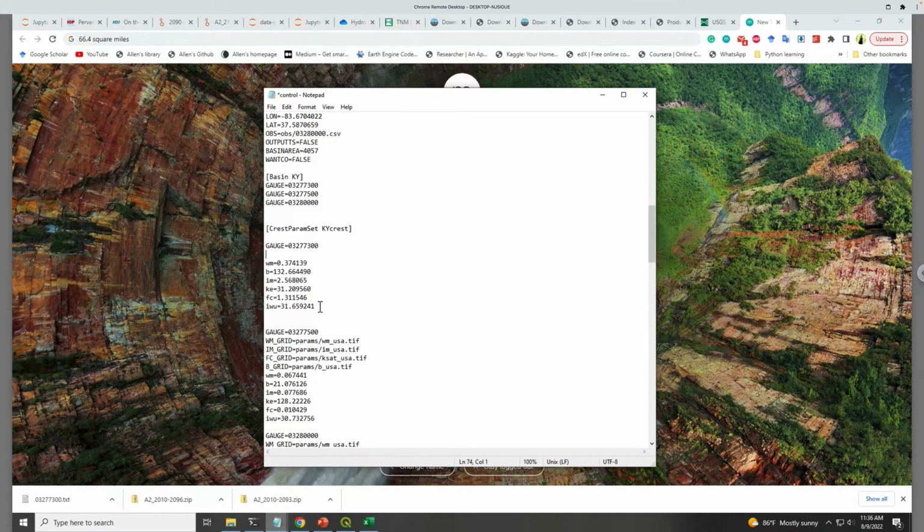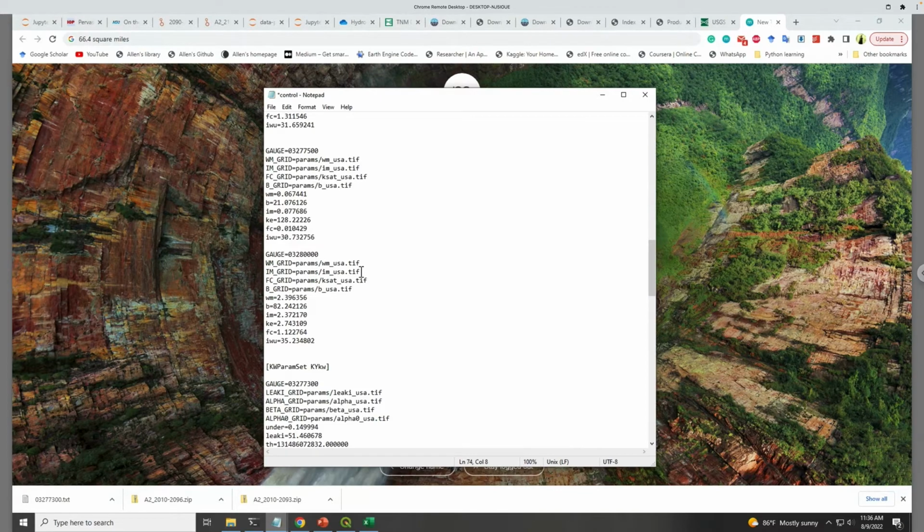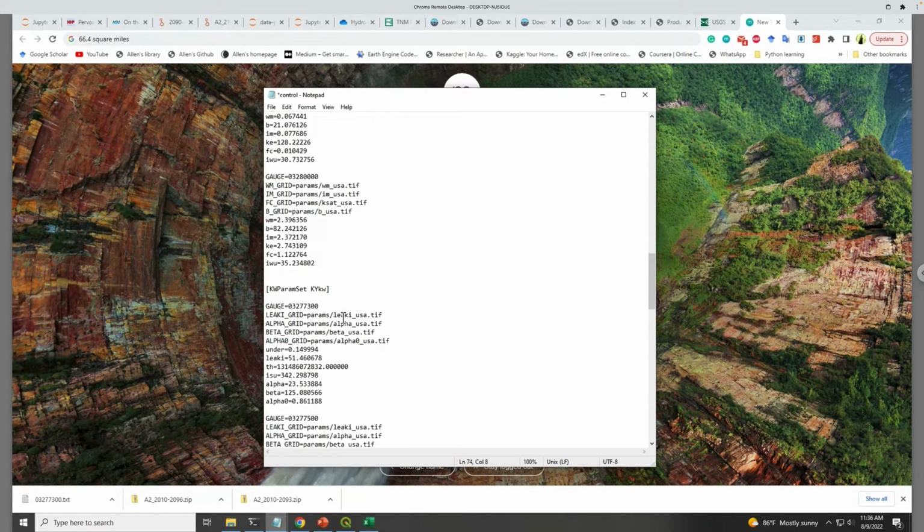It basically means it's a lumped parameter for the whole basin. It's not divided by pixels. But in this case, I just have this United States gridded parameter set I can use. And you do the same thing for the routing parameters.